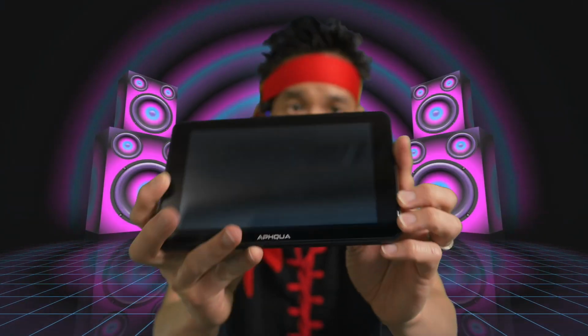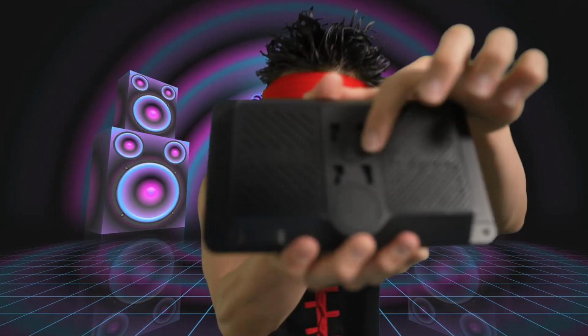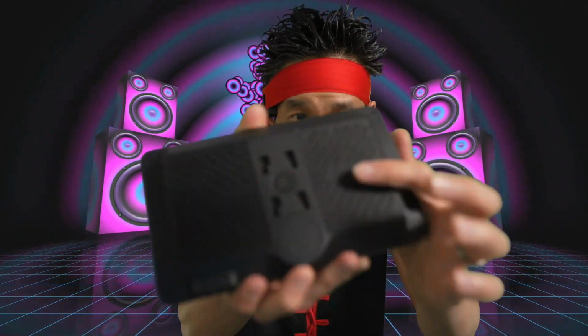It's a big screen, guys. It's a good thickness right there, but not too thick. You could just put on your dash or mount it to your windshield. So easy. Back here, you have the mounting point. You also have the speakers right there.